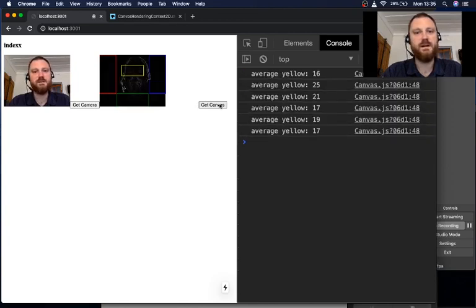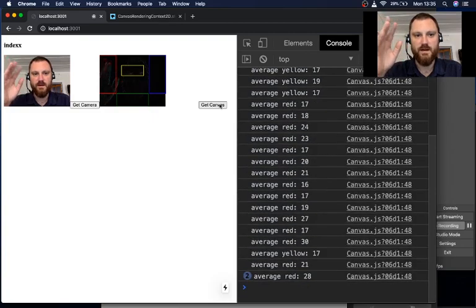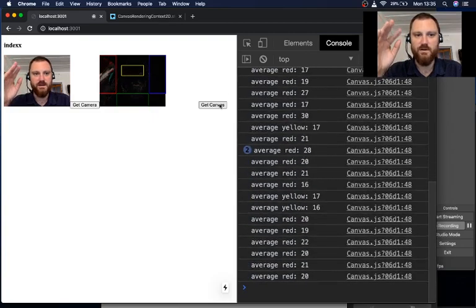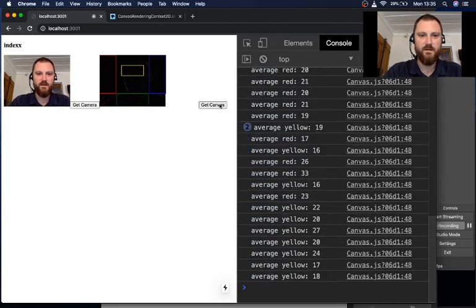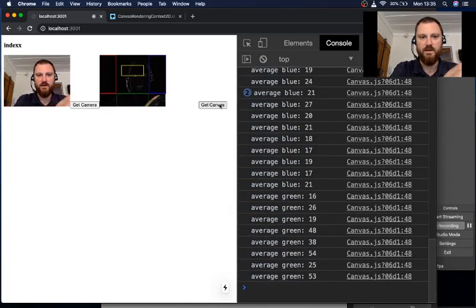So nothing is logged and only yellow is logged. If I move here, now I get red display and a bit yellow also. If I move here, I get blue. If I move here, green.